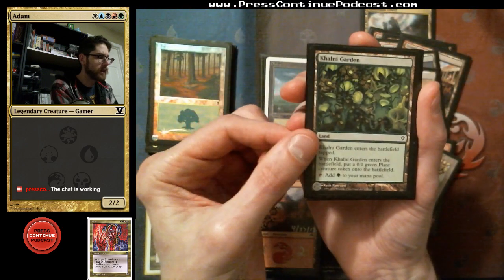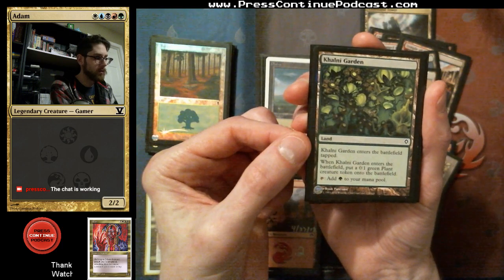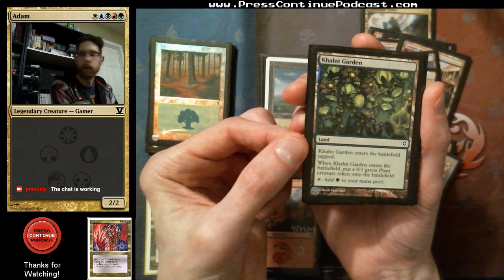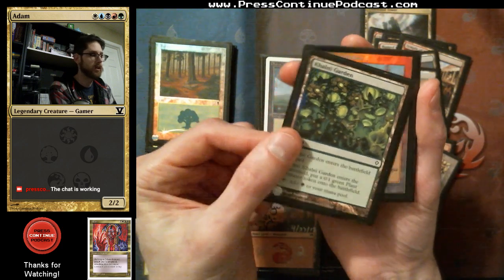No idea how to say that type of garden, but it comes into play tapped, and you get a 0/1 plant token, and it gives you a green mana. So it's a land that creates a creature when it comes in.